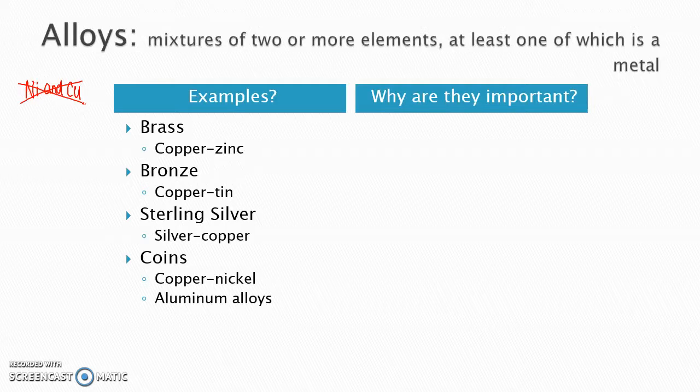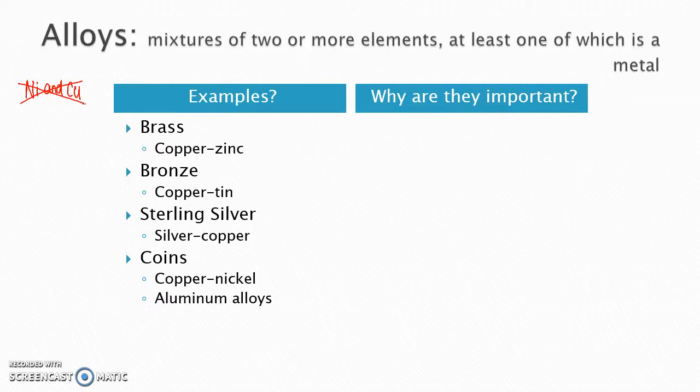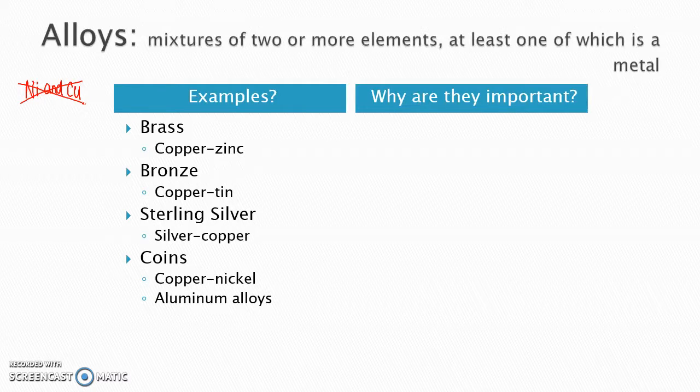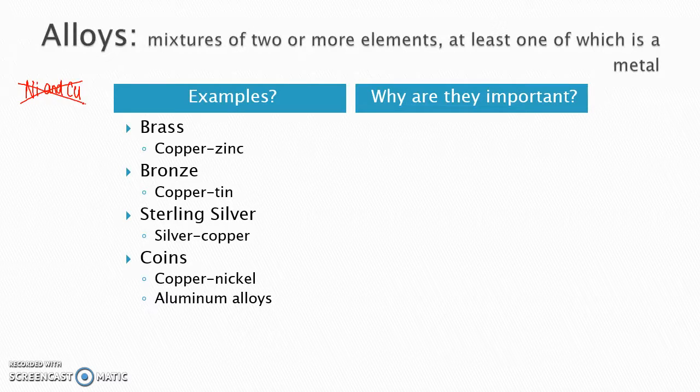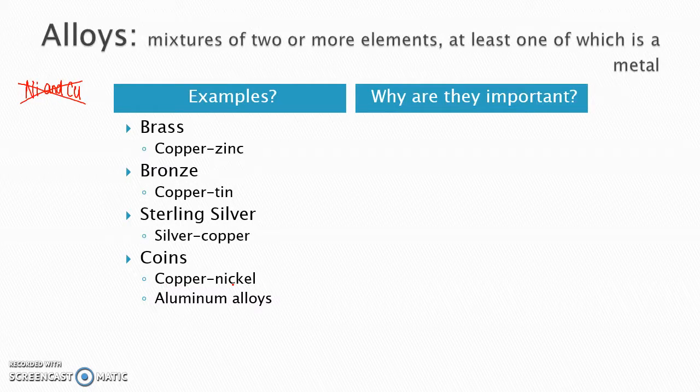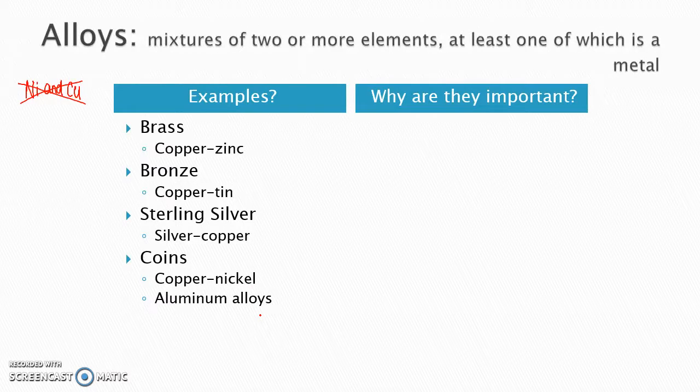Other examples are things like stainless steel or steel itself - is an example of an alloy. Anything that you know of that is definitely metallic looking, but just isn't on the periodic table. All of our money that we use is made of alloys. So things like our penny is copper and nickel. All of the ones like our nickels and our dimes, our quarters that look kind of silver are actually aluminum alloys, so aluminum mixed with something else.